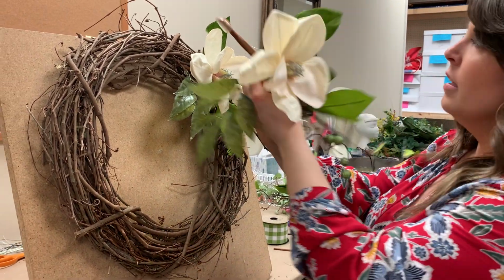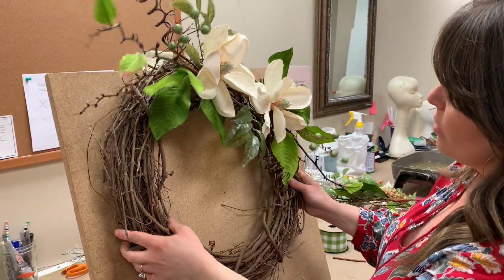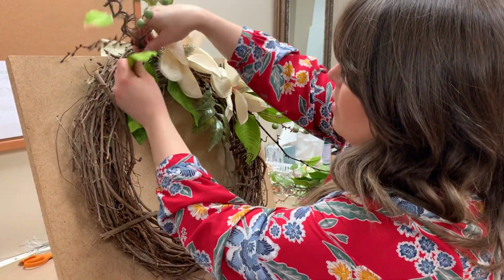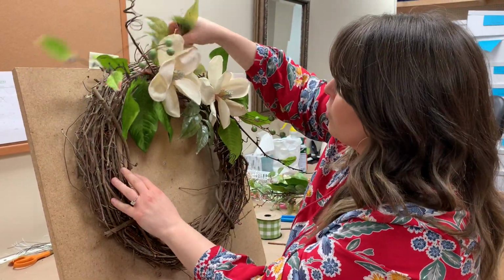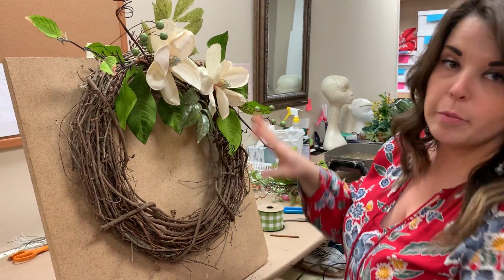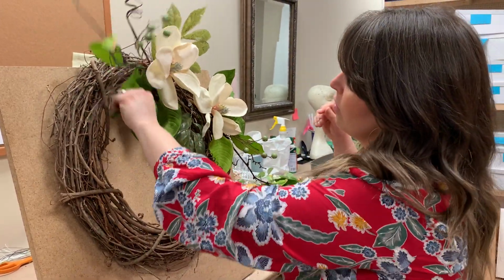Glue on the bottom. This one again at an angle. I go right in there. I'm leaving a little bit of a gap because I don't want my magnolias to touch each other. And I'm also, of course, going to add some ribbon in there. So let's pull these guys down. The nice thing about this too is working with the grapevine. So I've put those both on there and I feel like it needs to be a little bit more at an angle. So all I'm going to do is just turn it a little and see how nice that looks. It just looks better at an angle.